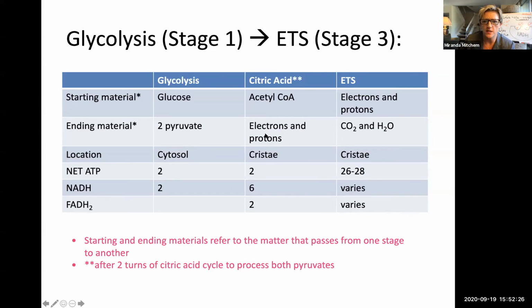So for the end of the citric acid cycle, it's the electrons and protons that are loaded on the carriers that get put into the electron transport system. However, the products of the electron transport system, this is actually when the carbon dioxide and the water are physically made. So they are the products there. If we add together the net production of ATP from one glucose under aerobic conditions, it varies between 30 to 32 molecules of ATP, whereas the other stages only produce a net production of 2.